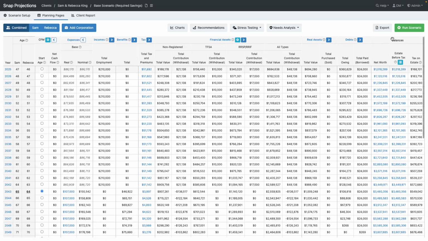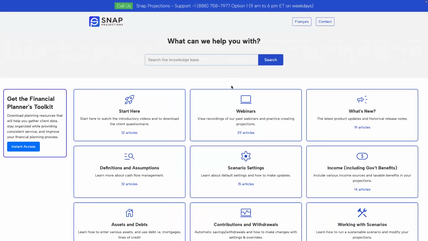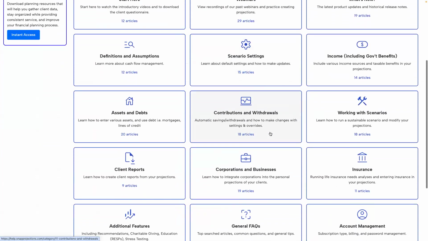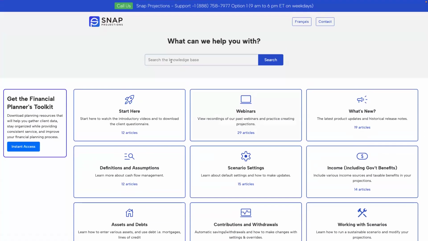One last thing I would just want to leave you with is our help center. I can't emphasize it enough. It's a great resource. There's various topics here if you want to scroll through the topics, or if there's something specific that you are looking for, you can try searching for it, whether it be a step-by-step guide or a webinar or an article to learn more about it in Snap.